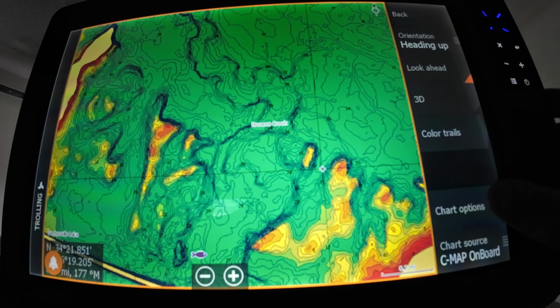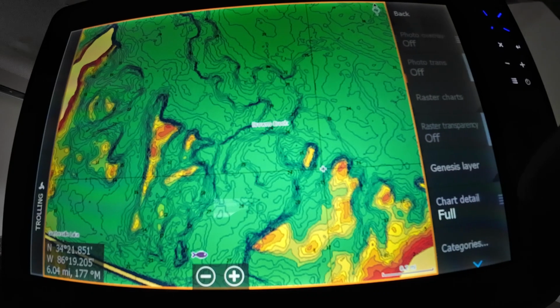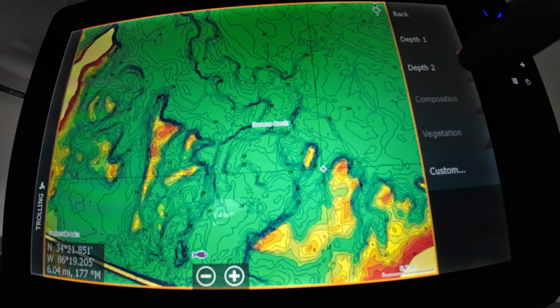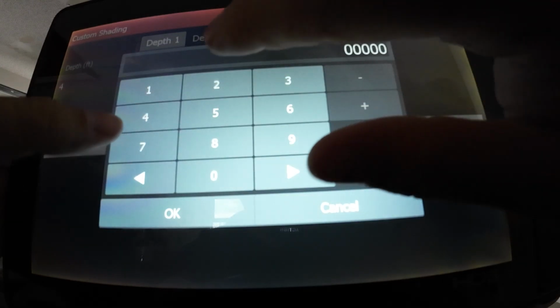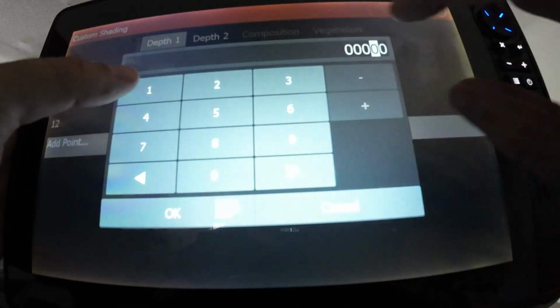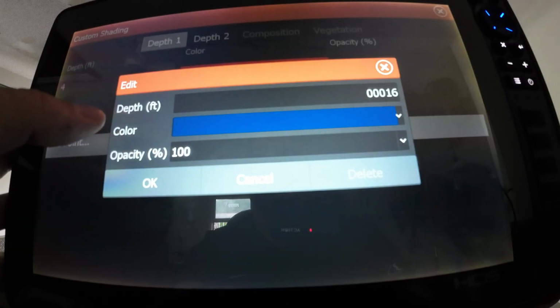But this is how we're building our map. And this is a good way for you to look and see, okay, is it showing me what I want to see? All right, let's keep going. Add a point. Our next point is going to be 0, 0, 0, 16. So 16 foot deep.